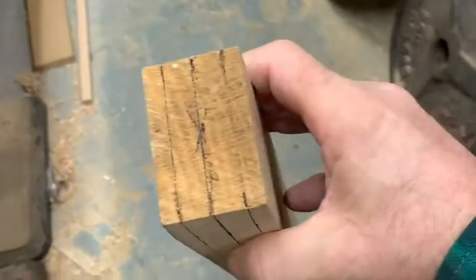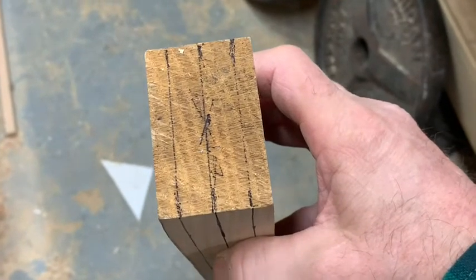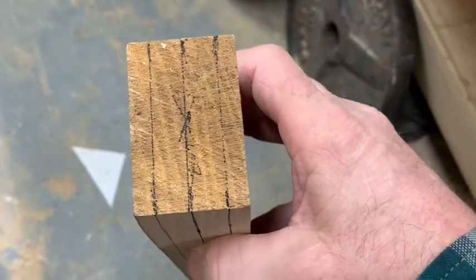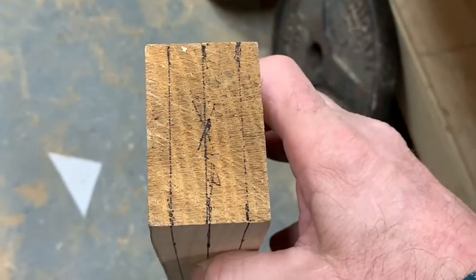And then all you have to do is line it up with your center line, and you have the exact shape of the bottom of the eye, and you know where it's going, and you know that it's going to be aligned on the center line. So I hope some of this helps. This is just the way I do it. This is what I've been developing.